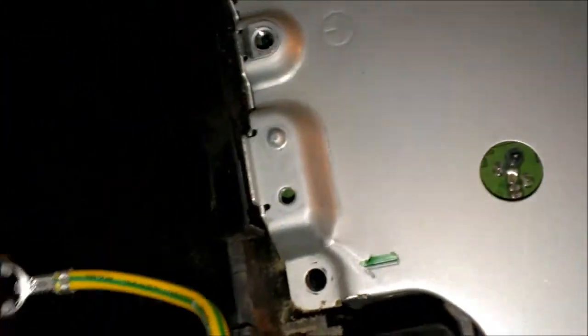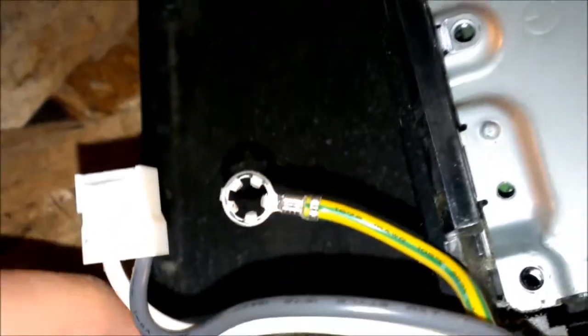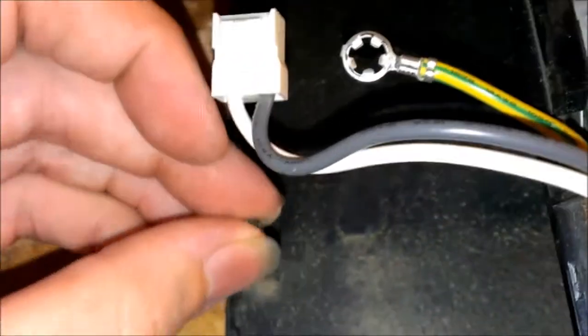And this one's a special one. You'll see that some of them come with really small screws, and this one's a machine screw. That one might actually fit in there, I don't really remember. But just make sure you mark them.